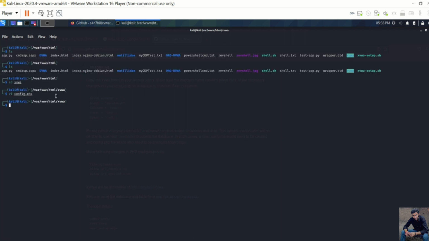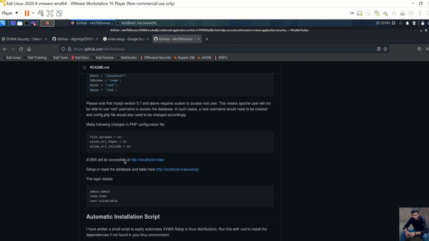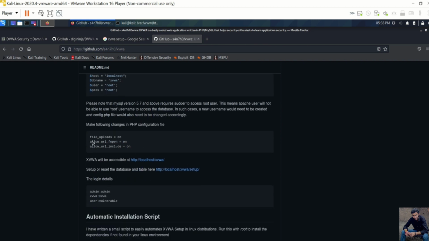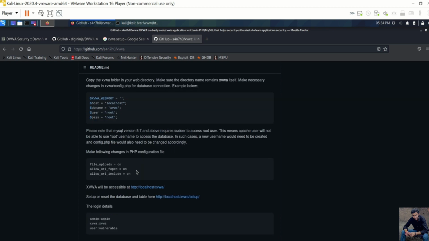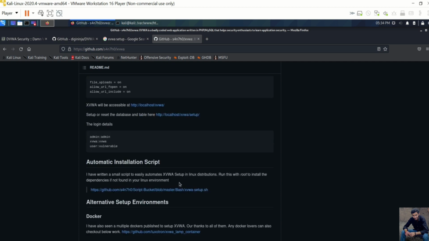You can make local changes to these configurations, then restart the Apache web server and MySQL, and XVWA can be accessed directly at http://localhost/xvwa.